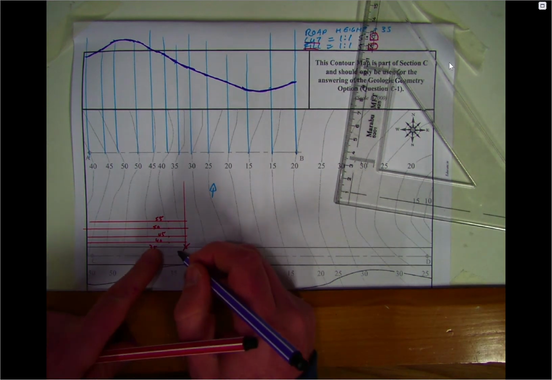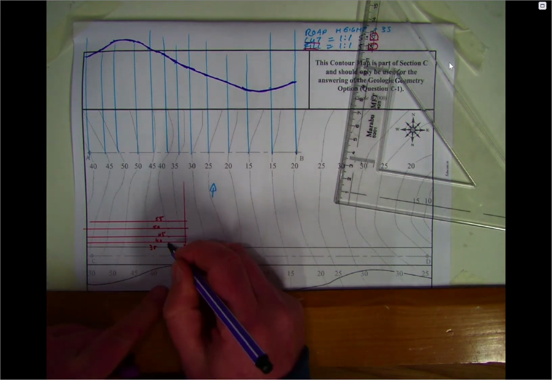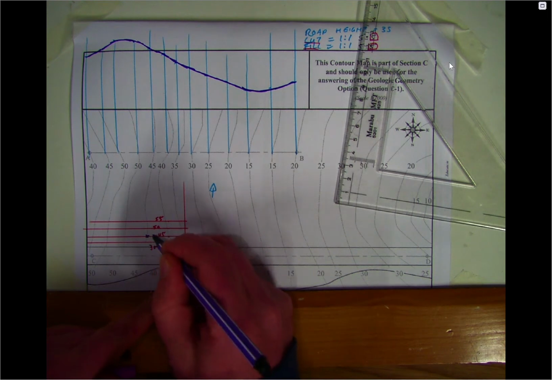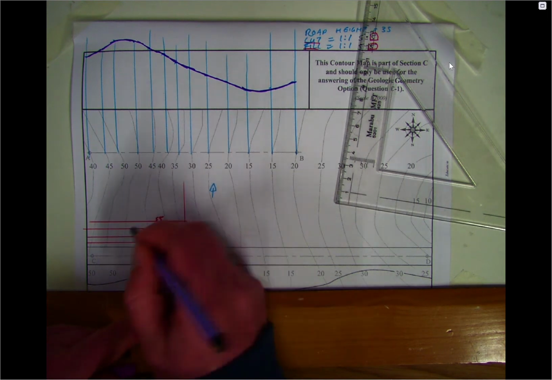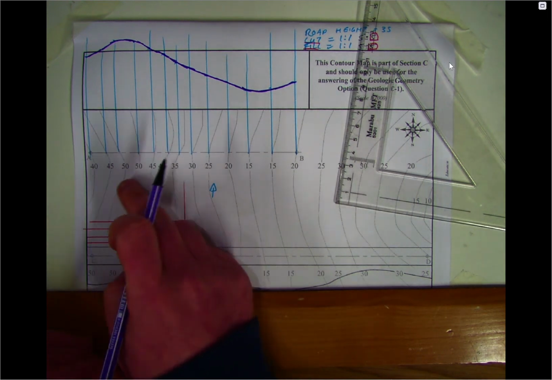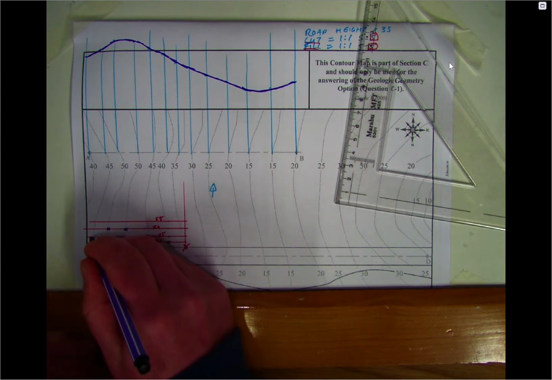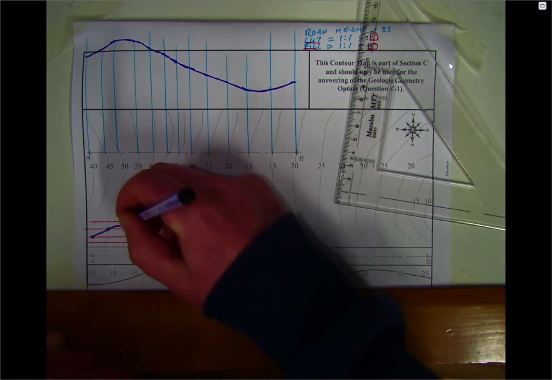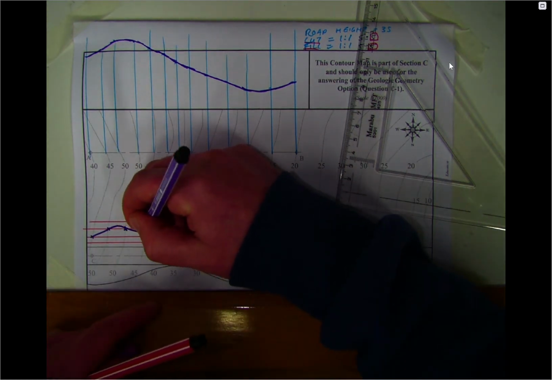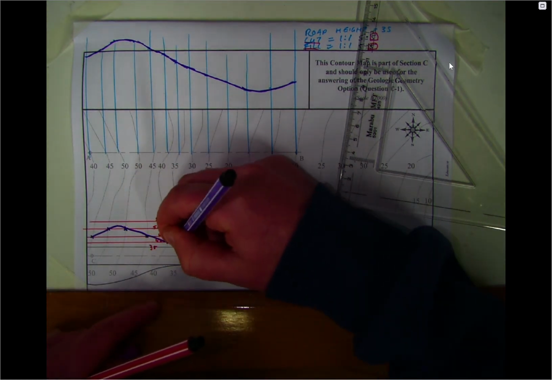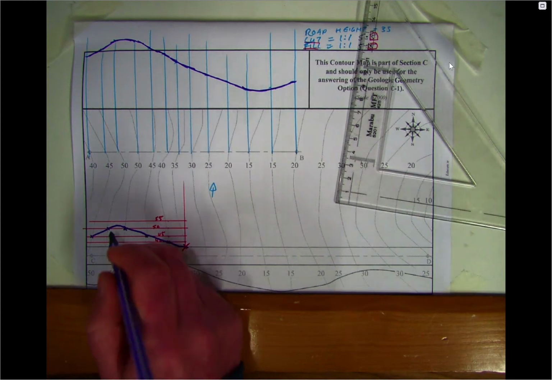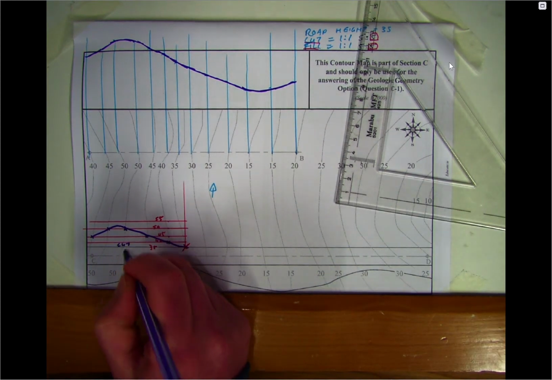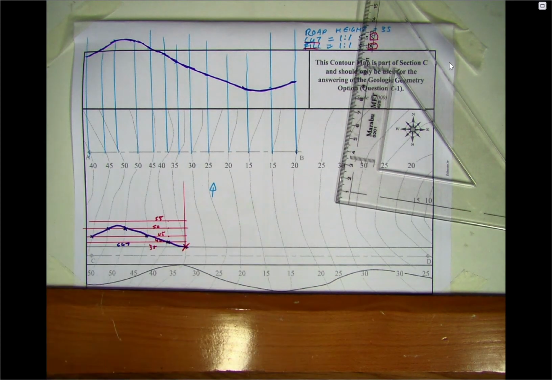So we're at 40, the red line crossing hits the 40 contour at that point. Then 45, 50. Now I don't have a 55, and then I have a 45. So it's not unusual for it to go up and then come back down. The important thing is that you just don't keep going up. So there we go. The last thing that we should have done is write cut here. My red and my purple side is going to be my cut side.